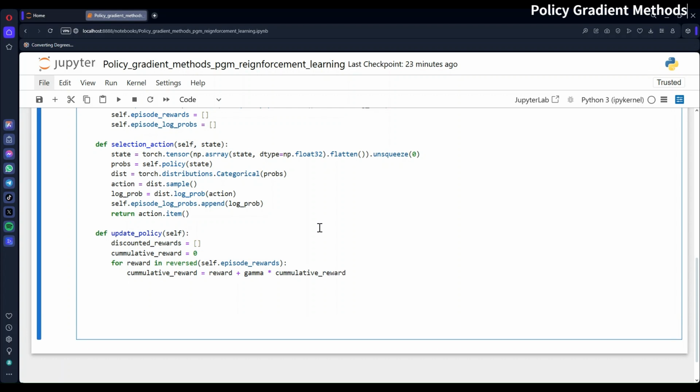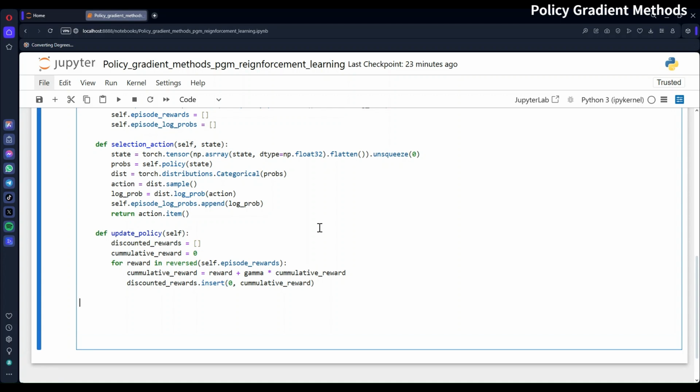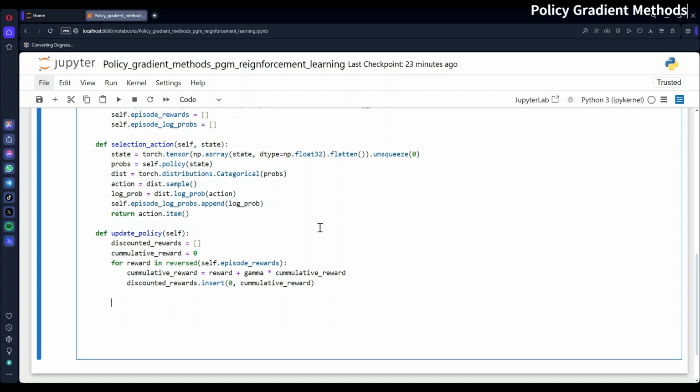Perfect. And discounted rewards. Perfect. Then what I need to do is convert discounted rewards to a torch tensor.